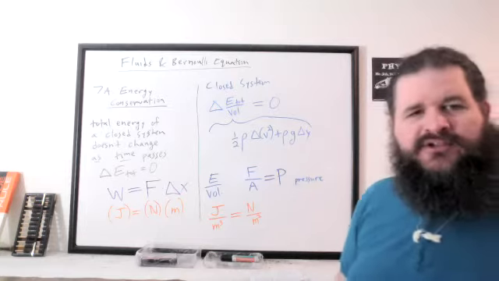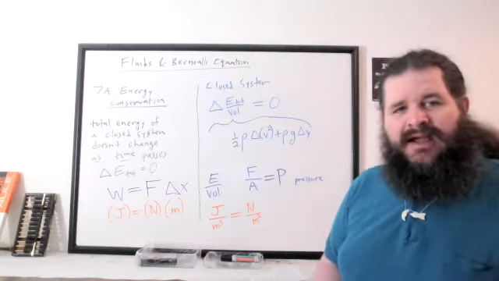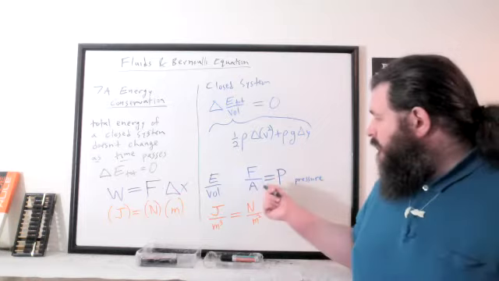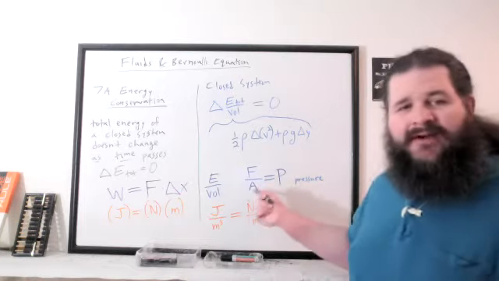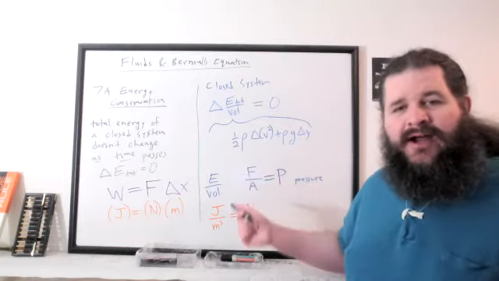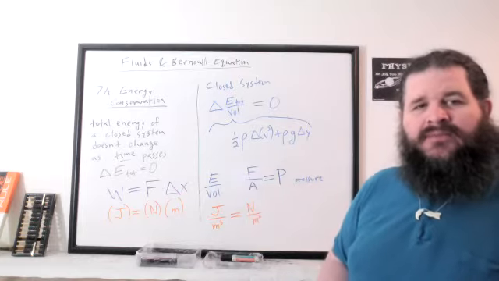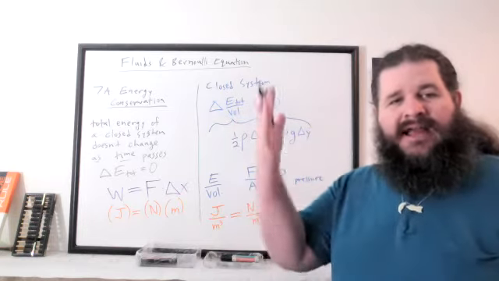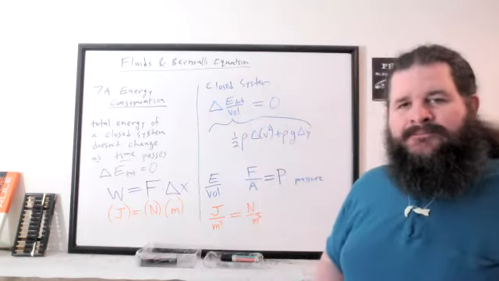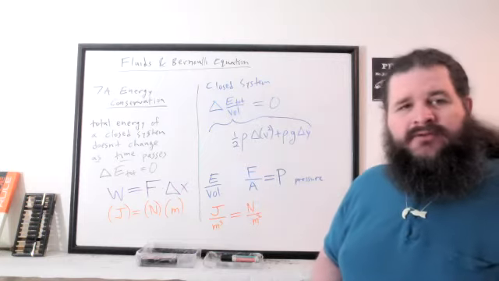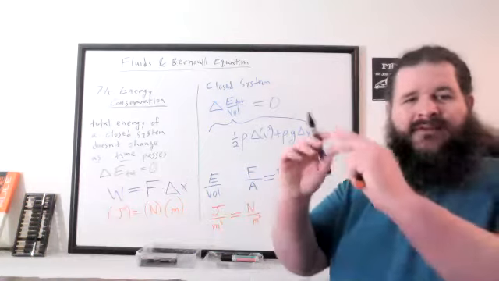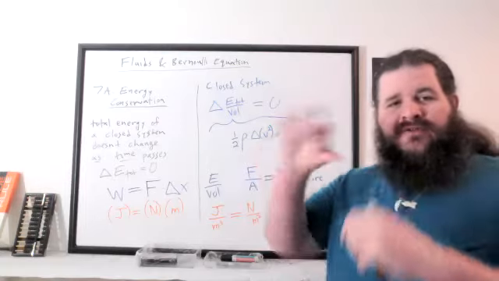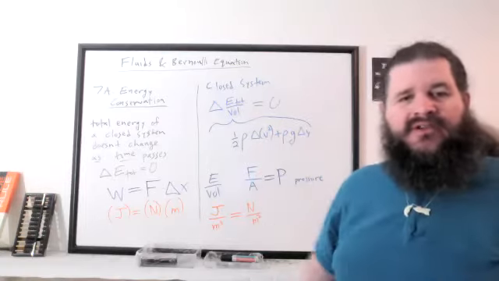And we talked about pressure a little bit in 7A in terms of the ideal gas equation and pressure versus volume graphs. But this is what pressure actually means. Pressure is defined as how spread out or how concentrated the force is: the amount of force being applied on some surface divided by the area of that surface. This is very relevant for fluids because, for instance, in a pipe, you've got the water pushing out on all the walls. So that push divided by the surface area of those walls is the pressure.